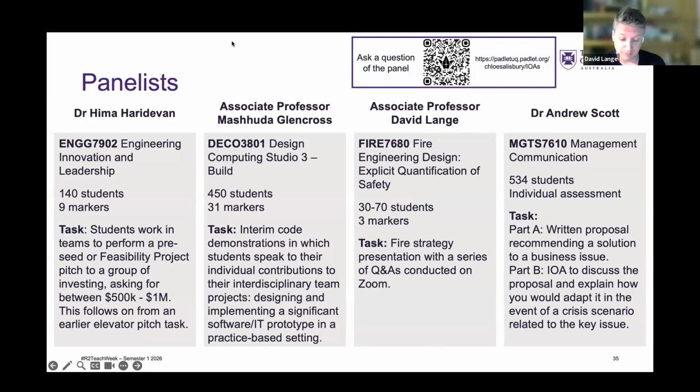When we fix the schedule, because there are so many courses, we coordinate between the courses that are running the IOAs. So we'll have three courses which are doing these all at the end of semester. We coordinate that schedule across all three of the courses. With the three academics who are coordinating those courses, we share those schedules with the school administration team, who will look for clashes with any scheduled exams. We've only come across that in one of our courses, and then we're able to move students around to manage those clashes before we share the schedule.